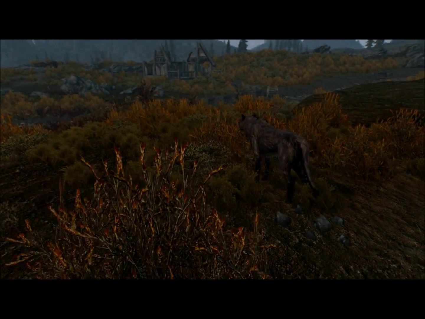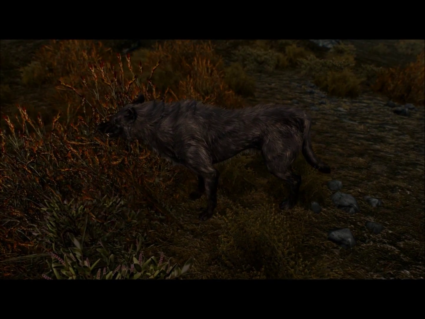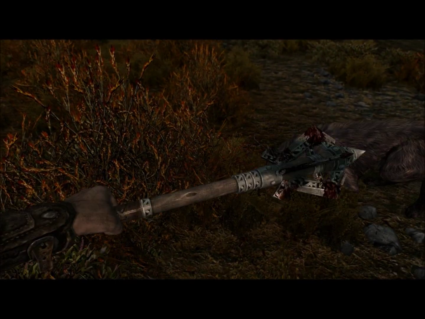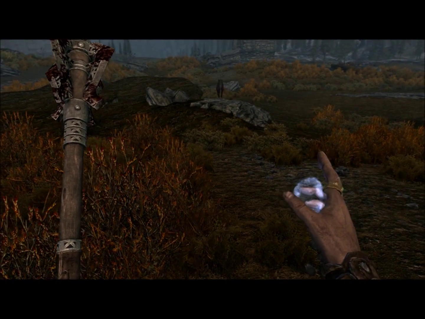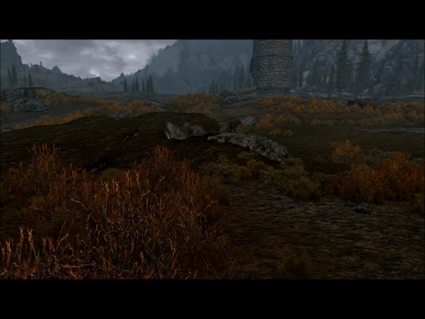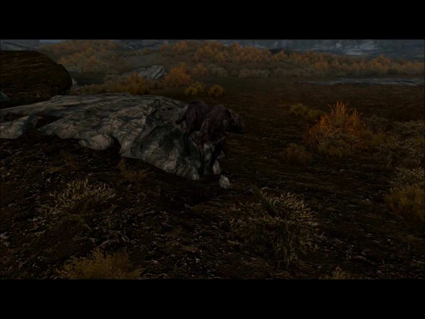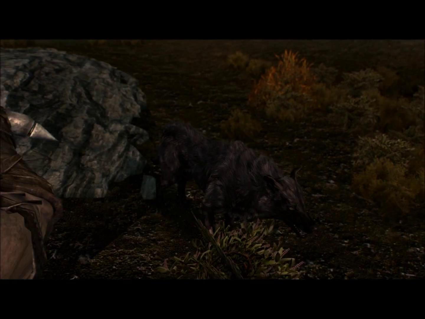So, yeah, there are three major types that I've noticed anyway, is that sometimes the wolves will attack if they're feeling brave. Other times they'll run away if they feel threatened and they don't think that they can, you know, keep up with you. And there are those that just sort of freeze up whenever you get closer. And if you hit them, chances are they'll run away.